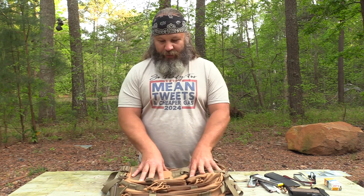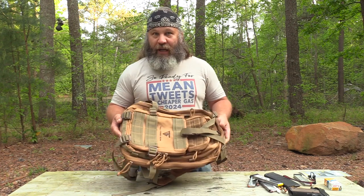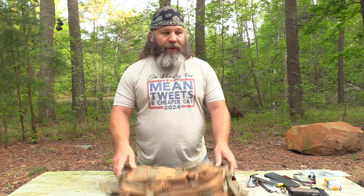The external dimensions are 18 by 11 by 11 inches — approximately 1,870 cubic inches of capacity. Empty it weighs about three pounds, and like I said, MSRP on this thing is 60 bucks. I think you ought to have enough to put at least three days' worth of your stuff in here and have some room left over.